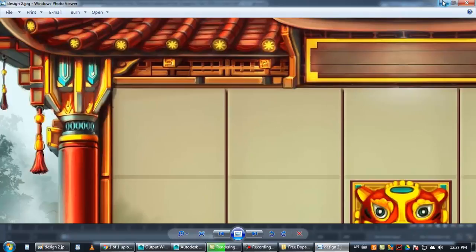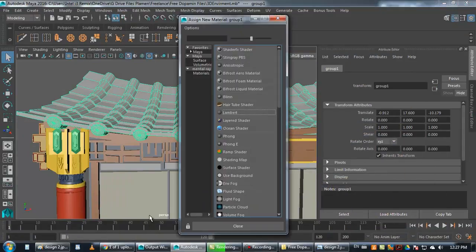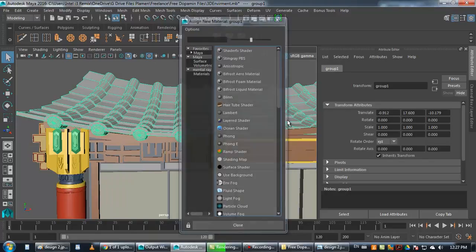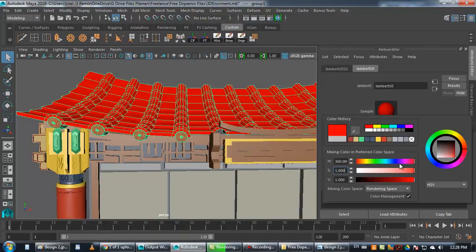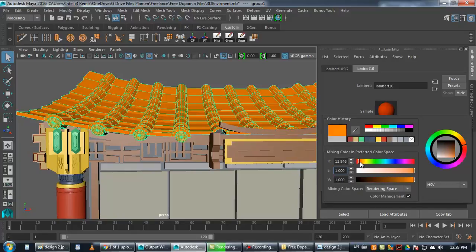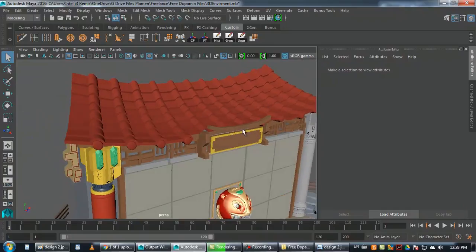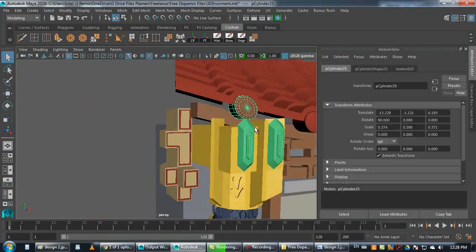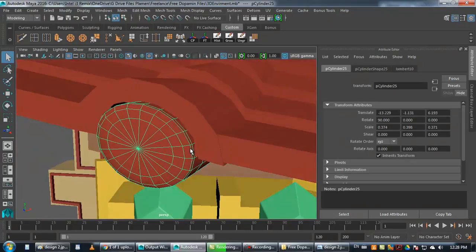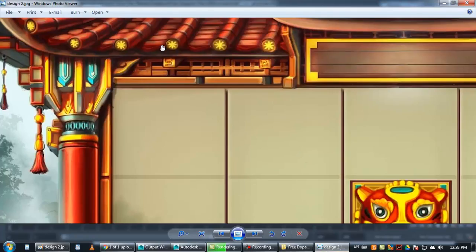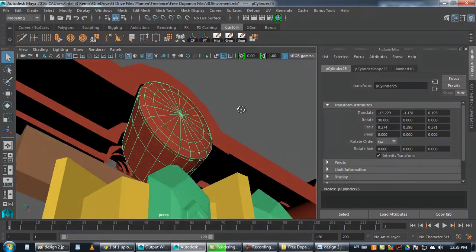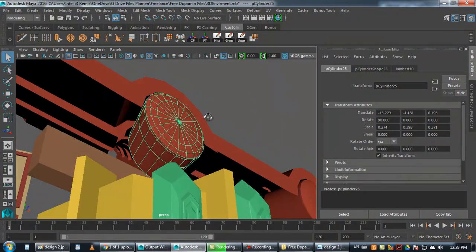The bricks are kind of a reddish, matte reddish. I will create a new material for them, so I will use Lambert for matte materials. For those things I need to make a texture, because they have some sort of a small picture on it, and I will do this now.